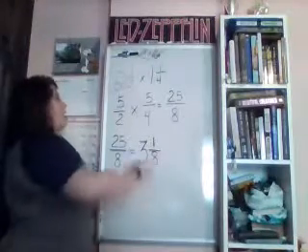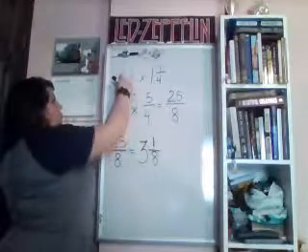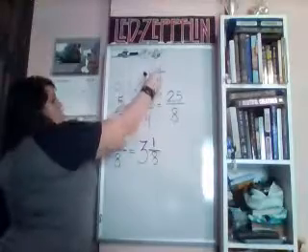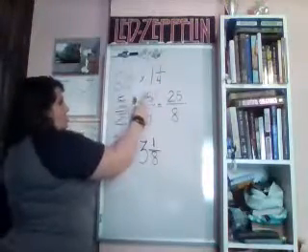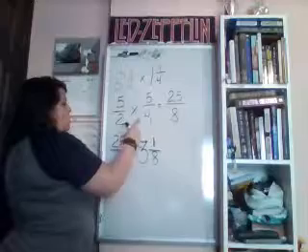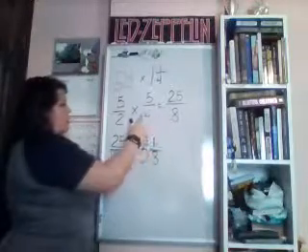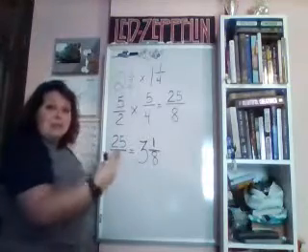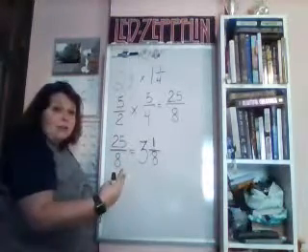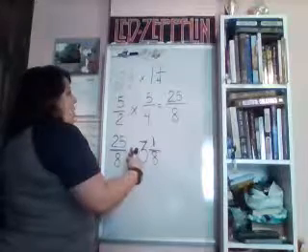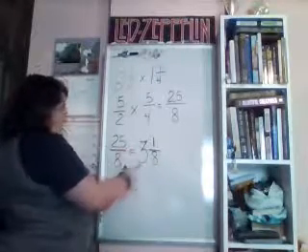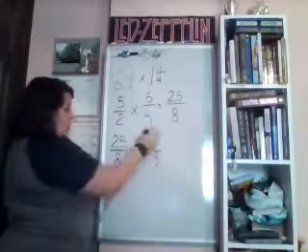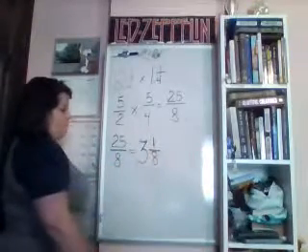But let's check our math again anyway. 2 times 2 is 4. 4 plus 1 is 5. 4 times 1 is 4, plus 1 is 5, over 4. 5 times 5 is 25. 2 times 4 is 8. Sometimes when you're doing math quick, it might be 6 because you accidentally add. That's okay. And then 25 divided by 8 is 3. We have 1 left over, and that's our answer.